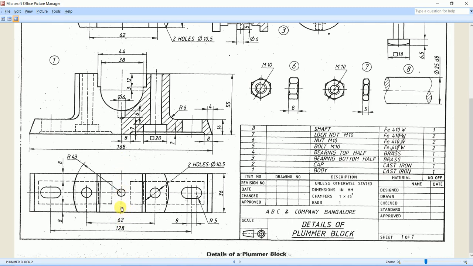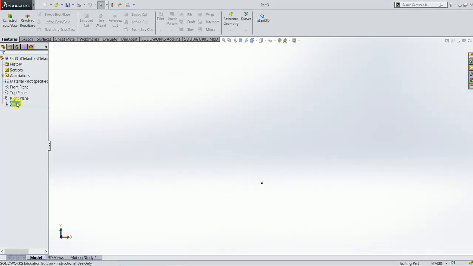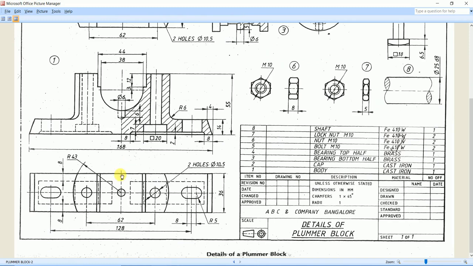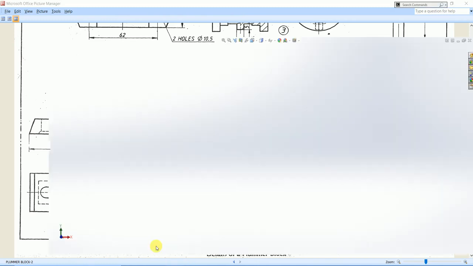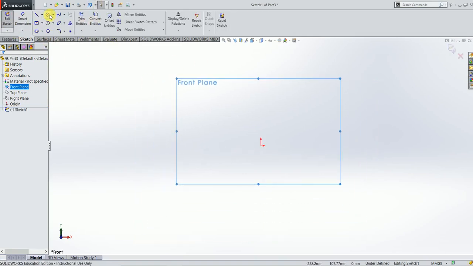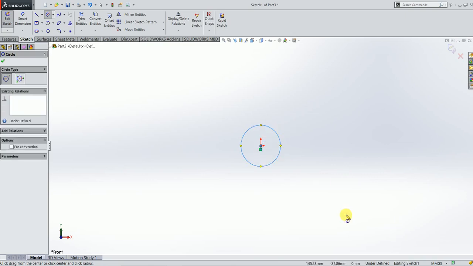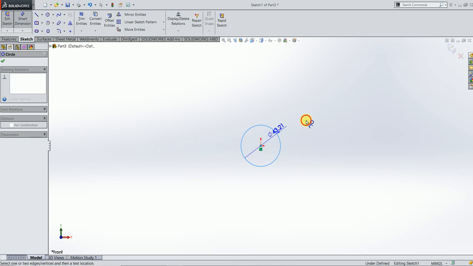So if you want to show the shaft in the three-dimensional assembly, then your shaft should have a length greater than 36 mm. So I'm going to take the shaft length here as 50 mm. And where am I going to create the shaft? I'm going to create the shaft in the front plane, so I will select the front plane, go for sketch, and then select the circle command and draw one circle.